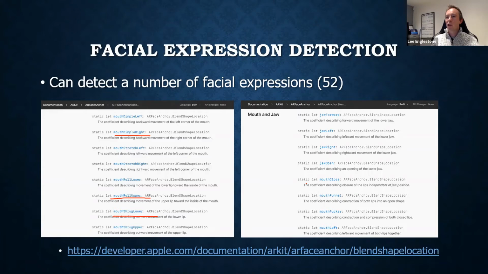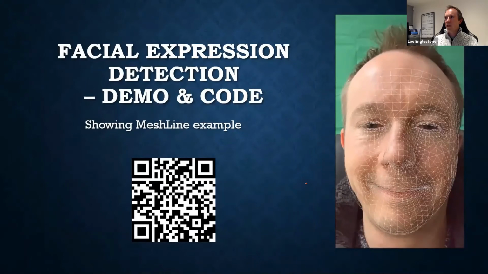And what that allows us to do is determine all 52 things simultaneously. We can detect how much we are doing on that face. So I could stick my tongue out and blink, and it'll be able to detect, is it doing that a lot? Is it doing a little bit? So there's quite a lot of stuff you can do with this. So I've got another video and even a code sample for this. Let's do the video first.